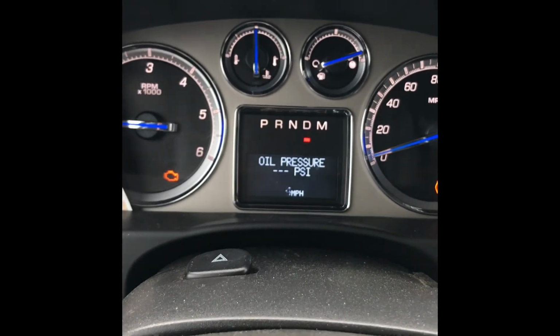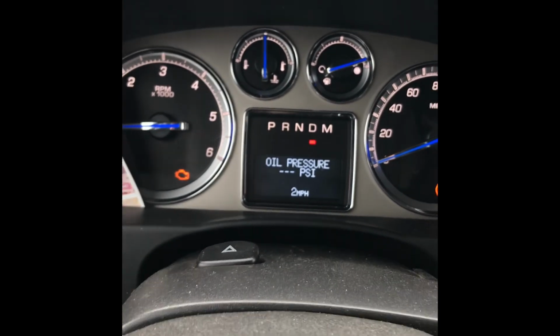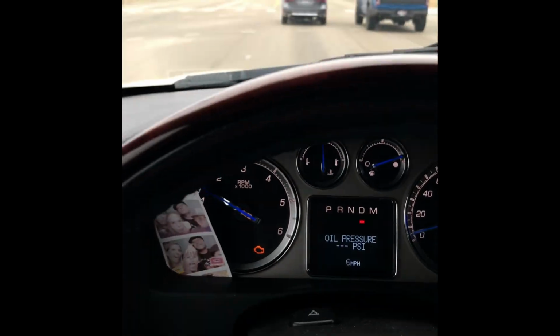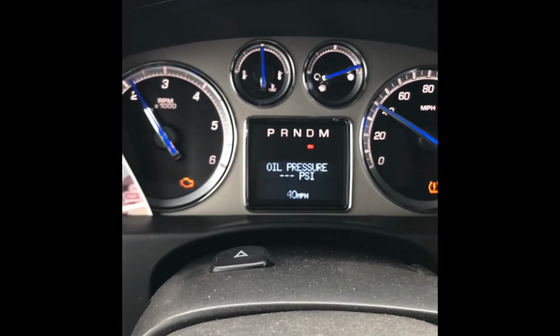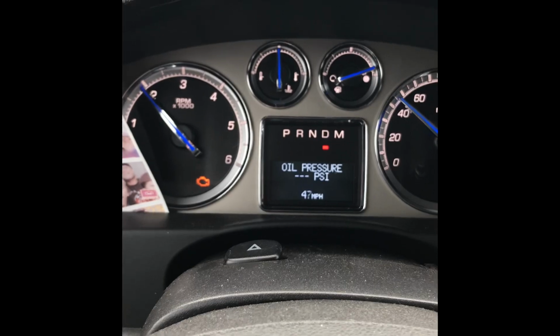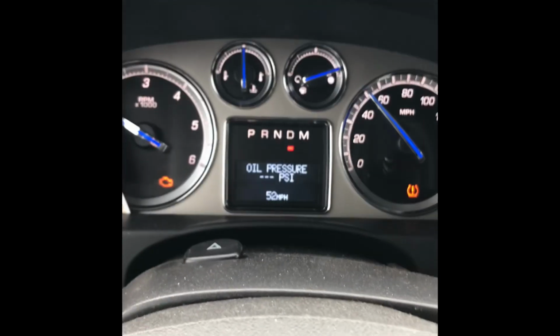Ran the code and it's a P0521. Now I have a check engine though, so I can't wait to find out when I get home. I think it's gonna say P0523, which I believe. I had to drop my phone for Boise's finest as I drove by them. I believe it's P0523, the sending unit, which is what we're going to purchase right now.